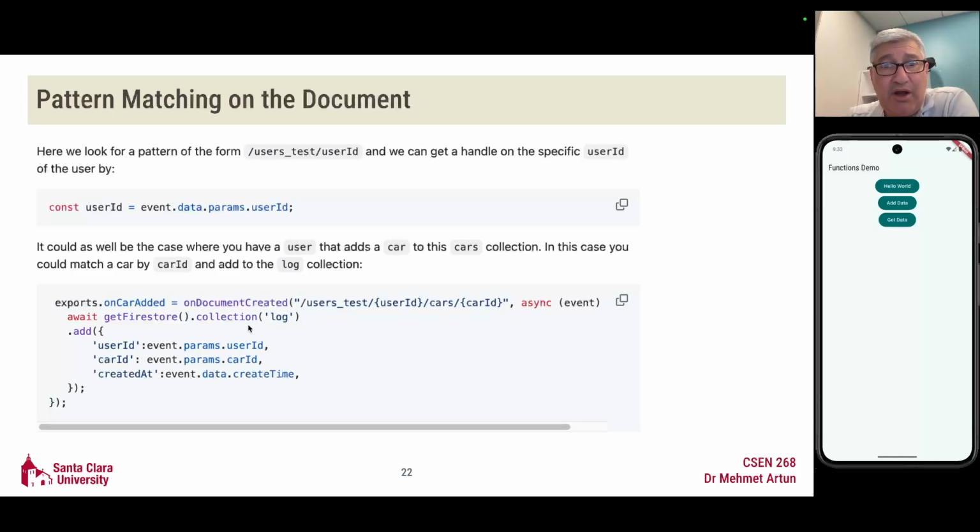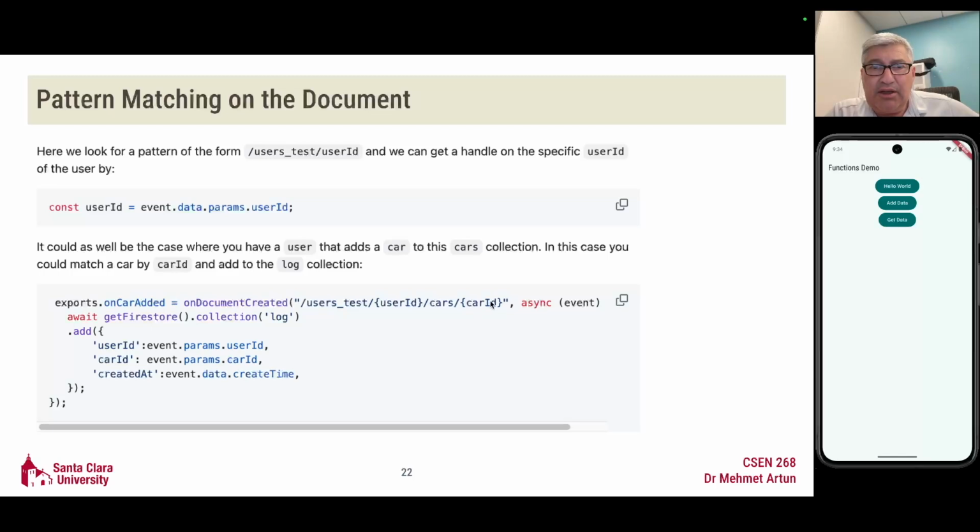So now what I can do is add to this collection, the user ID is event.params.user_ID, the car ID is event.params.car_ID, and created at is again the create time. So now I can manage that log.